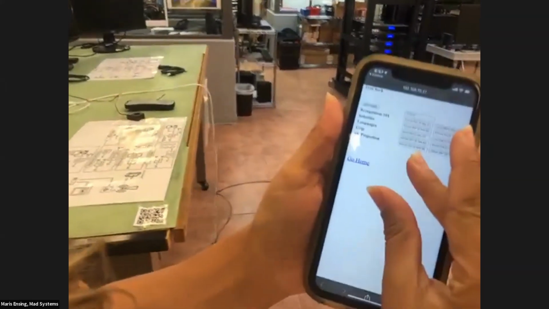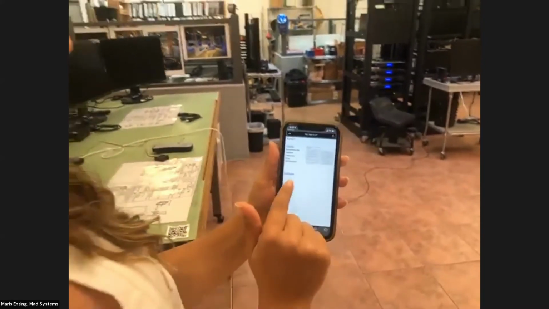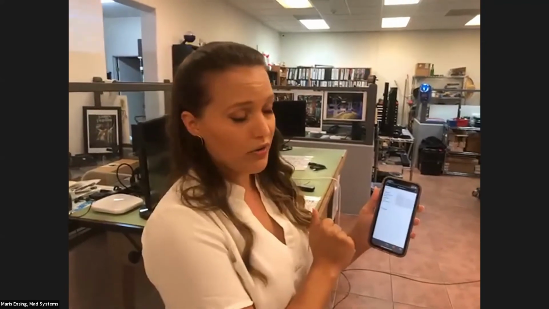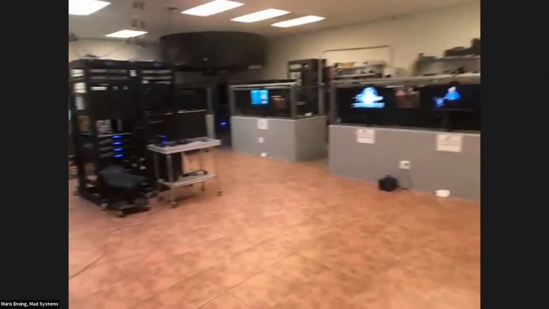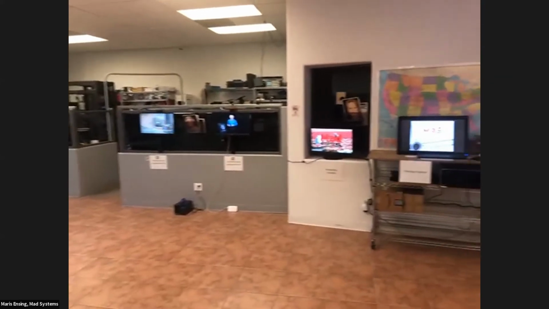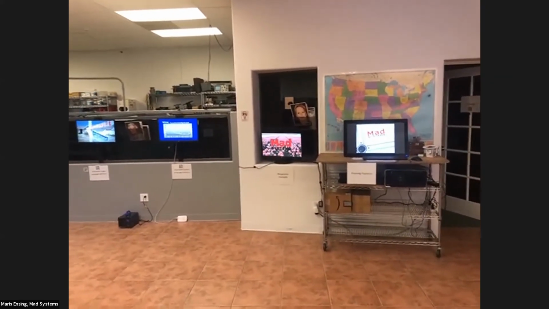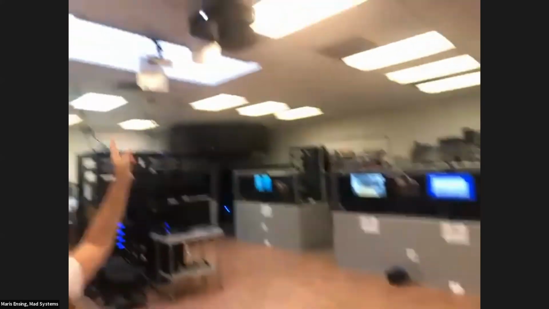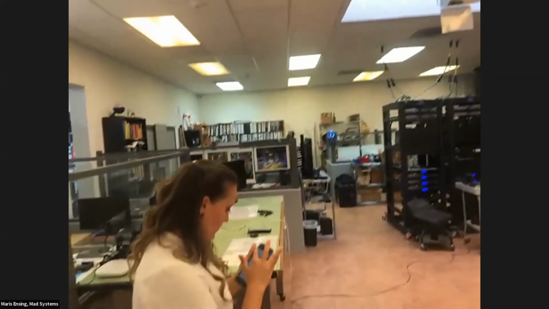So this is our TrueCheck screen right here. And after we run our check, it's also going to be the status page, which is going to tell us the results of TrueCheck. So when I start the check, it's going to be going monitor by monitor over on that side of the room. They will light up and produce a tone as it goes through checking each monitor, and then it will also be checking this projector up here for light levels. That one's outfitted with a light sensor. Okay, so here we go.